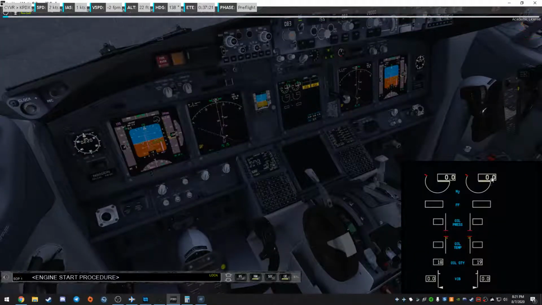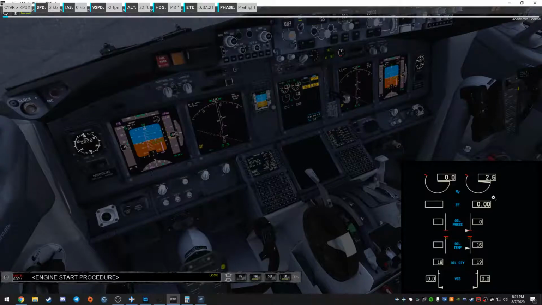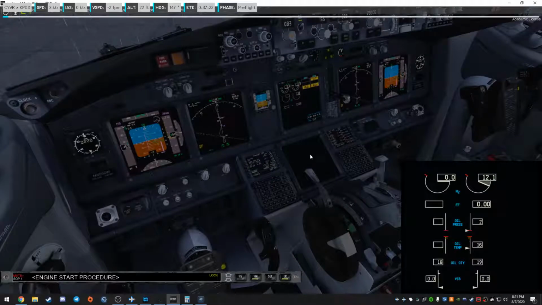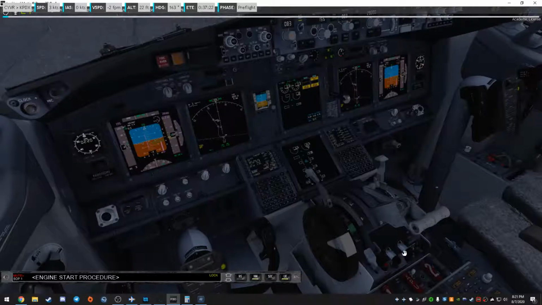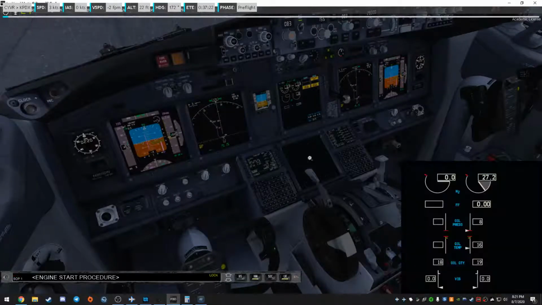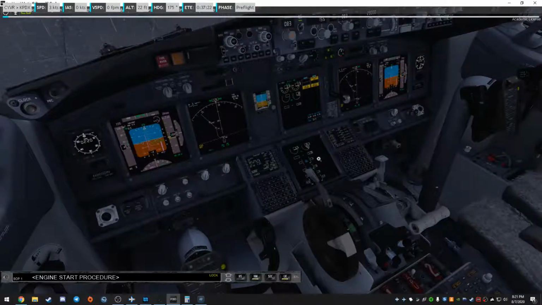Gotta wait till we get rotation up to 25. Watching cockpit videos from real 737 pilots, they say that the earliest they're allowed to do it is 20, but they wait till 25. Unless 777, I mean, it's all automated, so you don't have to wait. Which I started in a 777, so coming down to this plane was so much more work. I'm so glad for FS2 crew. Hop in the fuel, and then we'll rinse repeat for number 1 after we hear the cutout.